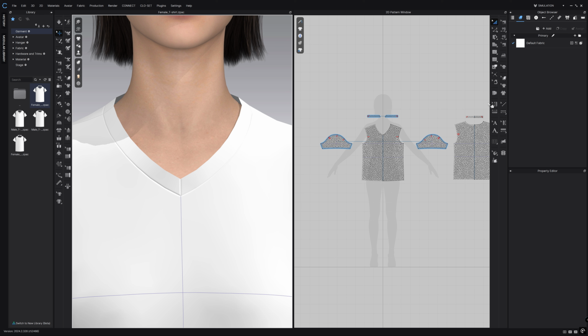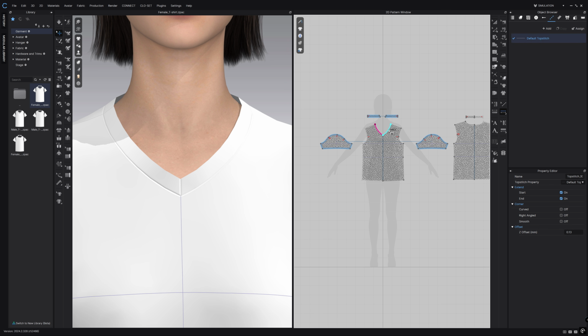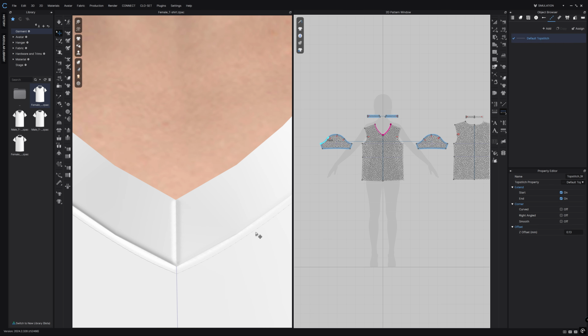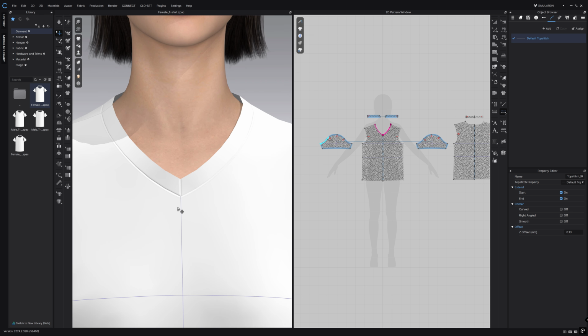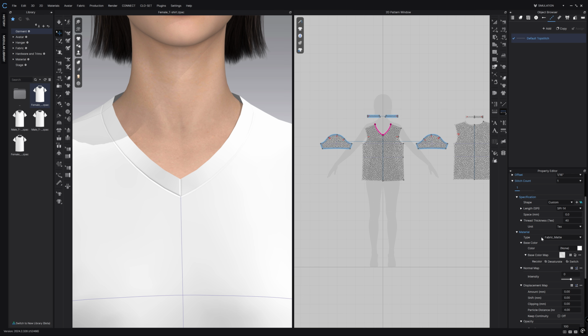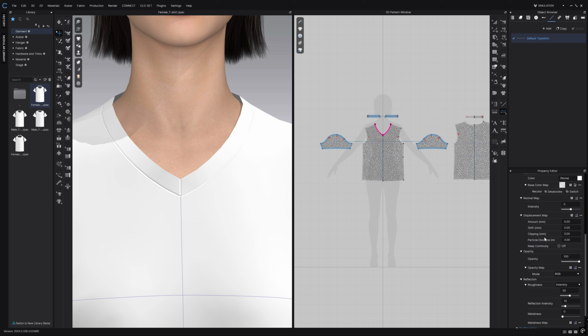We go here on the right side in these buttons and we select segment top stitch. Now we can select segments in our 2D pattern window, and I just select these two on the front collar, and it is hard to see, but it has added top stitches around here. Now in order to make it more apparent and easier to see, for this tutorial I will drastically increase these top stitches. So I'm going onto here, the default top stitch option, and we're going to see the properties.